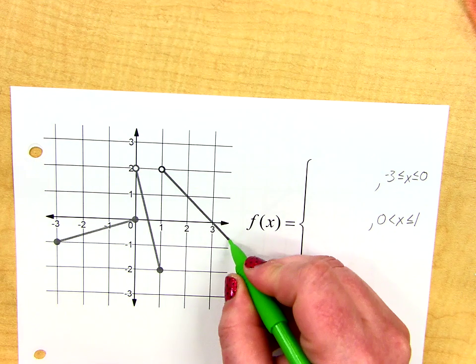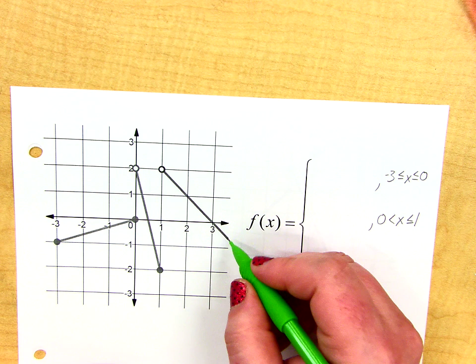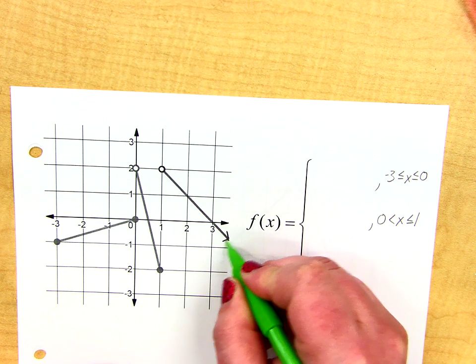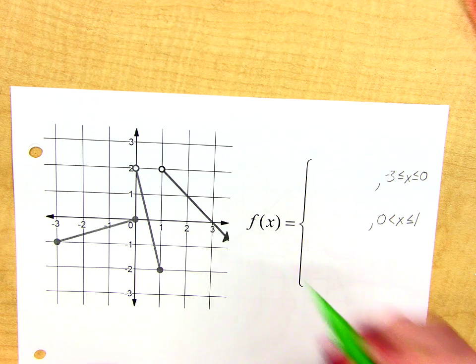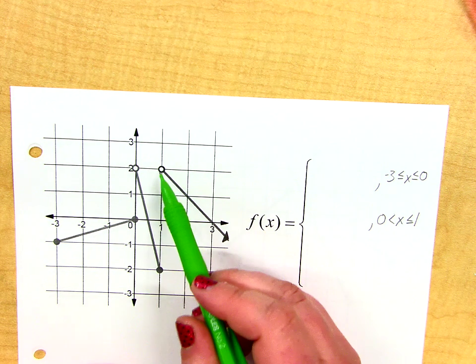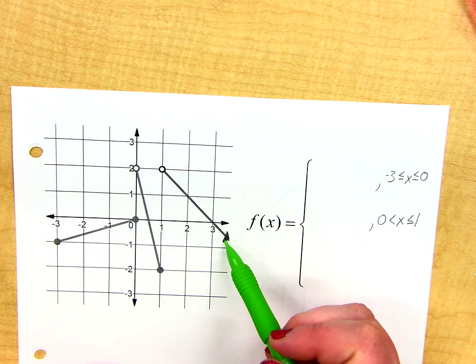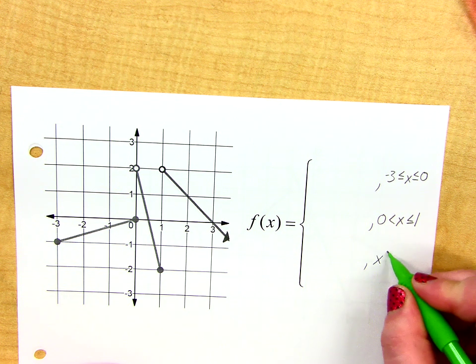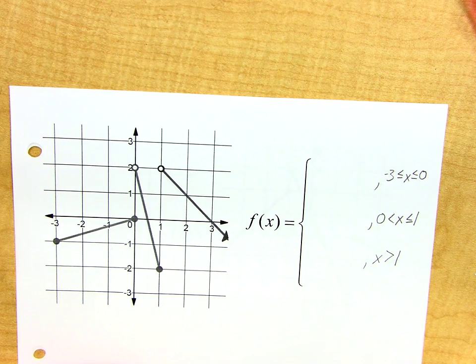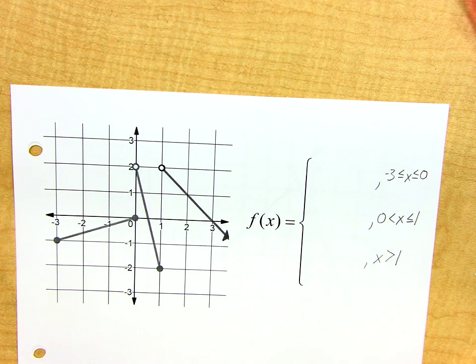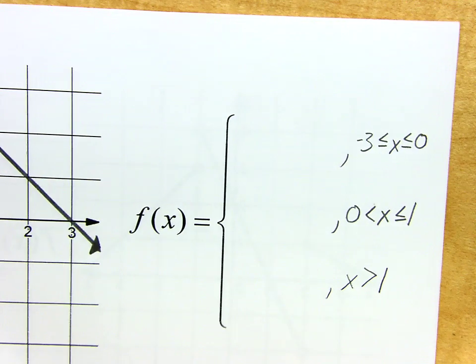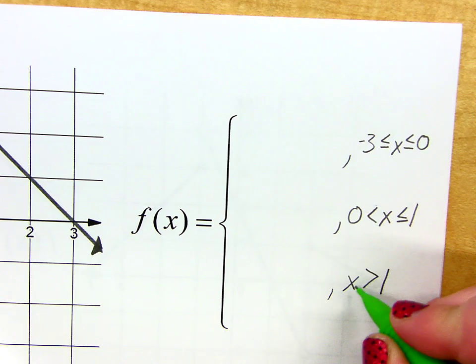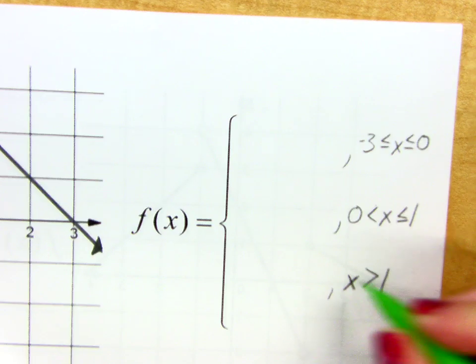And then this guy, I know he doesn't have an arrow in the end, but when it goes all the way to the edge like that, we're just going to assume that that's an arrow. So if you want to add one in. This third branch, if you will, exists where? When x is greater than 1. So now I have my boundaries set up for all three.